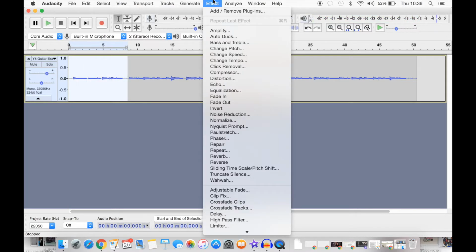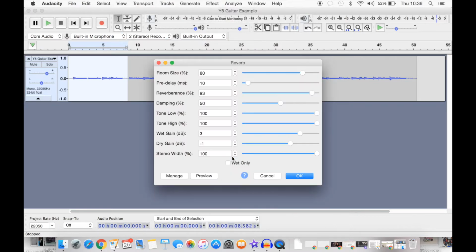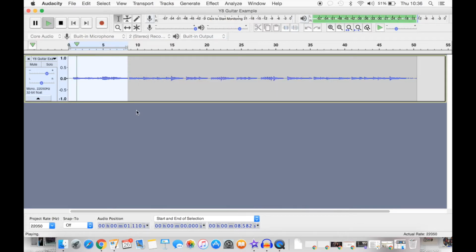Okay, so the first thing I'm going to do is select this section here and go to Effect, and I'm going to select something from here, probably I think to begin with Reverb would be a nice one. So you can change some of the different things like room size, how much reverberance there is, have an experiment, see what you come up with. So let's have a listen back to that. Okay, and I'm going to move on, if I can try and make this work, to the next section.